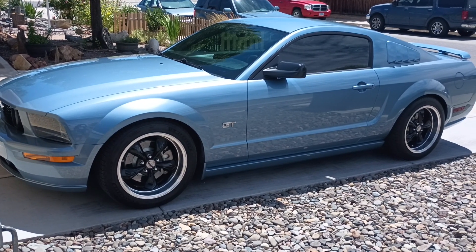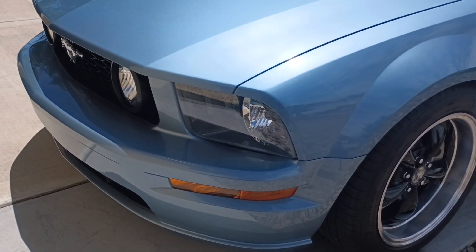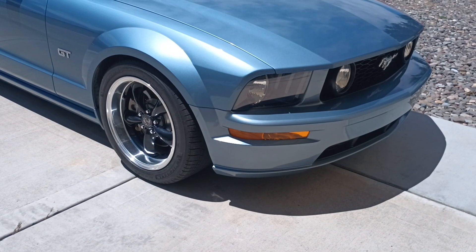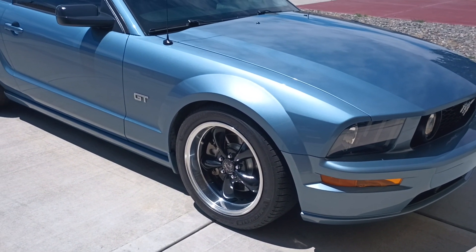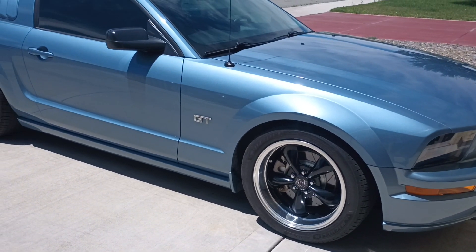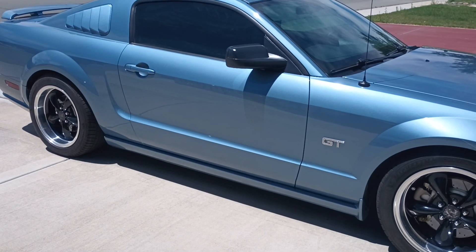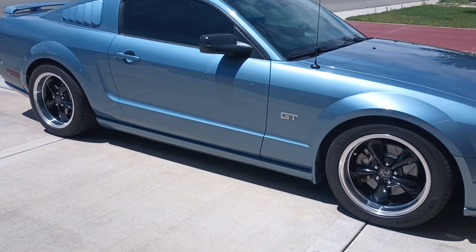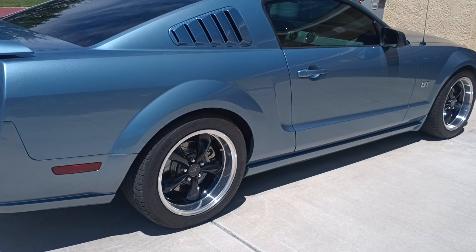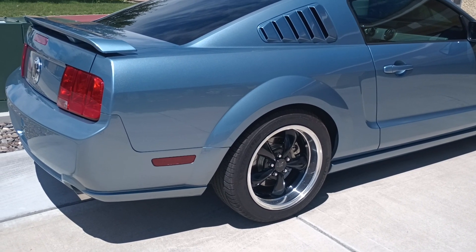Here it is over on the other side. I seem to say this about all my cars — I didn't buy this one to sell it — but things might be changing. This is actually my son's car and I think he's hinting around. I think he's learning from me. I don't know if he wants to keep it or not. I kind of feel bad that he's getting that from me, but this car might be for sale. So just keep that in mind. If anyone's looking for a super clean 2006 Mustang GT, I've got one sitting here, and I think he's probably leaning towards selling it.